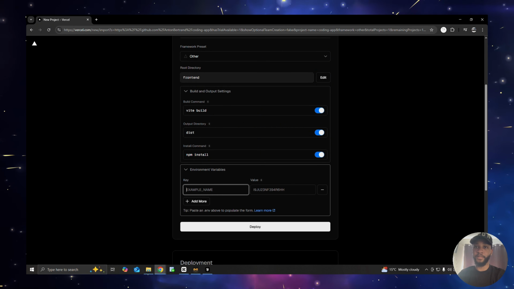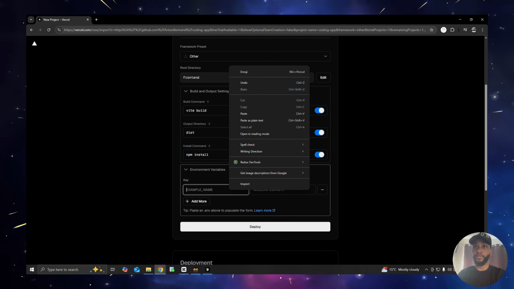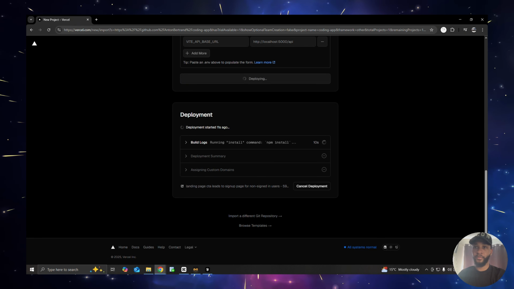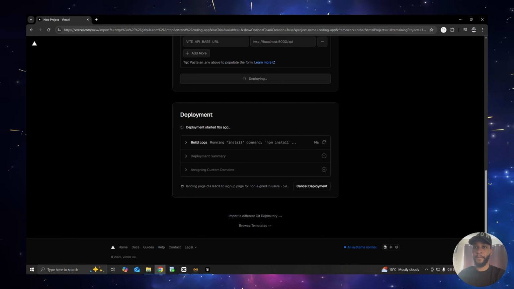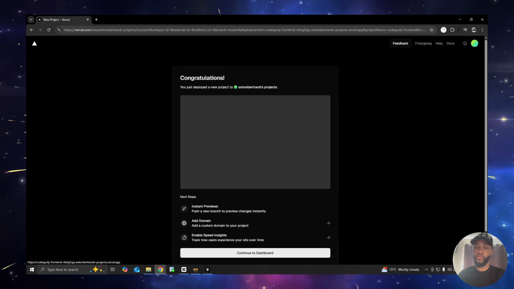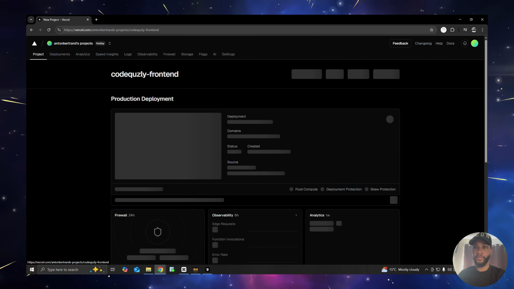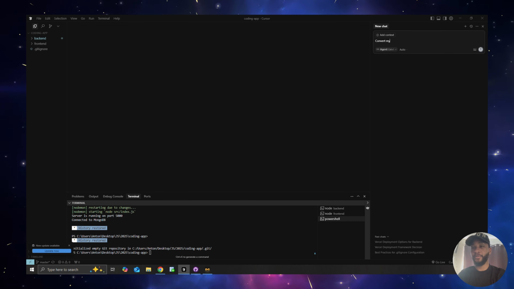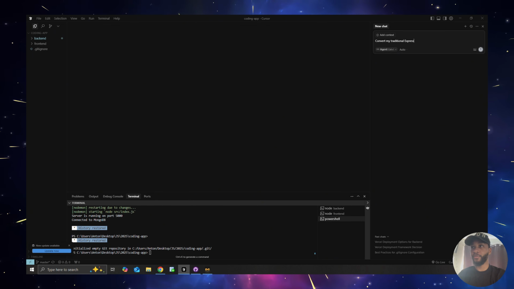And then here I'm pasting in the environment variables, because your .env file does not get uploaded to GitHub. And here you can see it's deployed without a problem. Deploying the front end is usually quite straightforward.